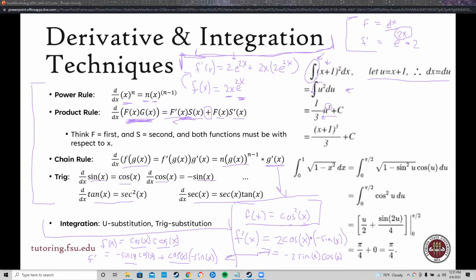We do that because if you hypothetically were to take the derivative of this function, you would bring the 3 down in front, which would cancel out with this 1/3, because you'd have 3/3, which would just be 1. And then you would have 3 minus 1, which would give you 2, which gives you this original thing right here. When you're doing what's called an indefinite integral, that's when you don't have endpoints here, indefinite integrals always have to be added with some generic constant.